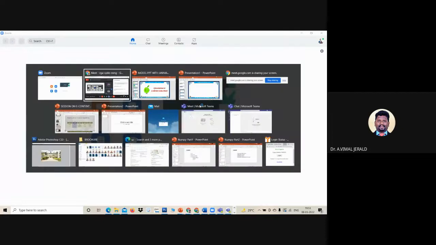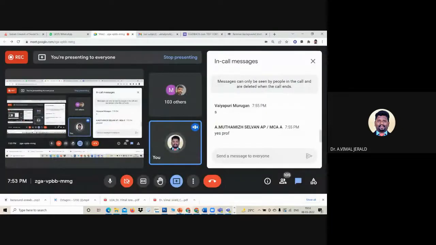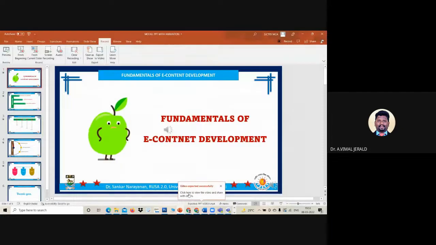I just move on from Zoom. Now, let us take a look at the PowerPoint. It is here, look here. It gives me a message, video exported successfully. So now what do we do? I have saved it on the desktop, in the UNOM, University of Madras folder. So I will play this for you all.